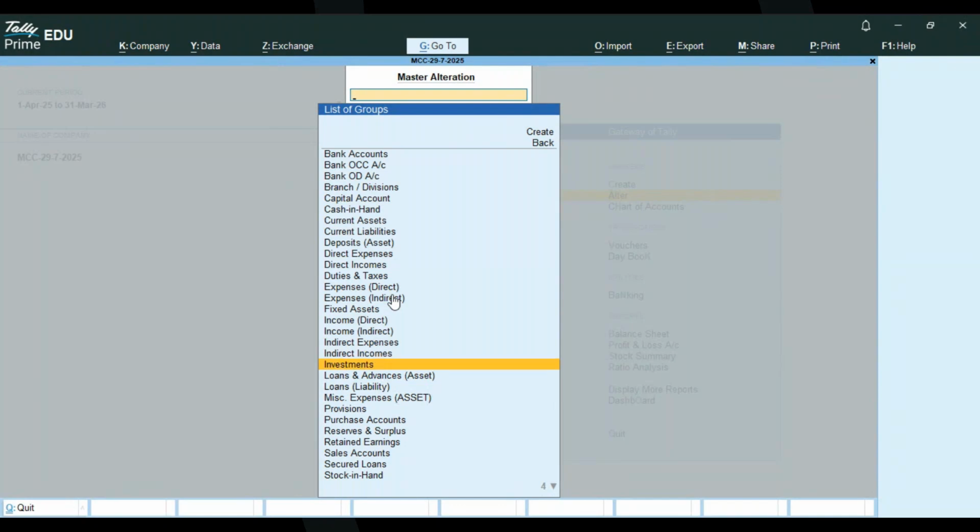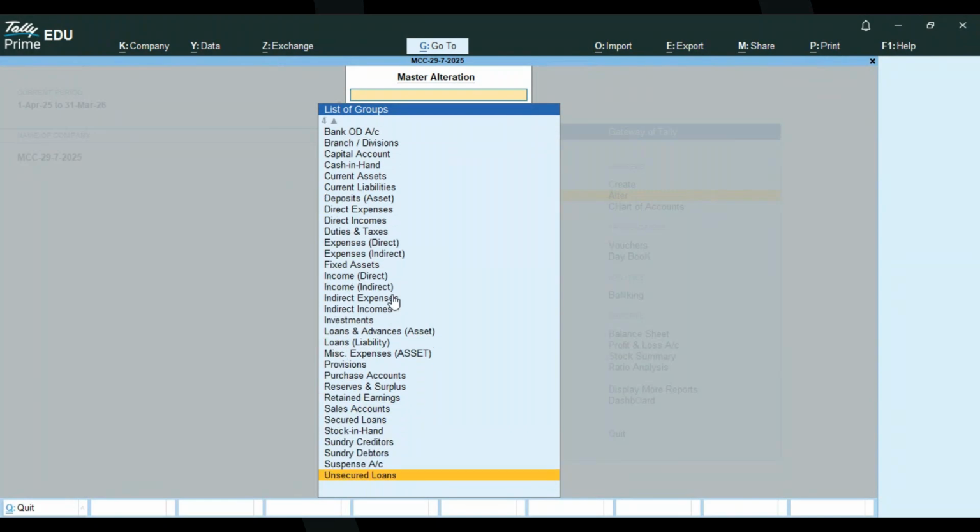Investment you can write like shares in Wipro, shares. Sundry creditors, sundry debtors.